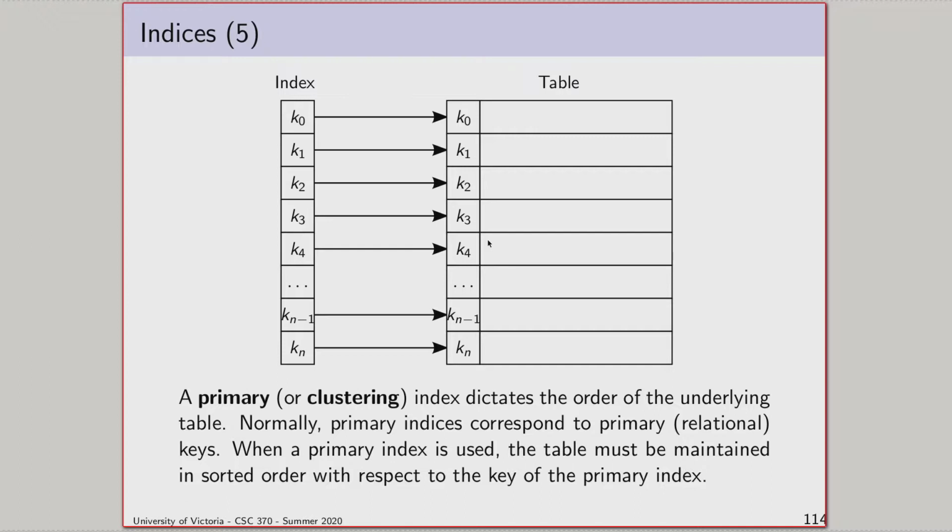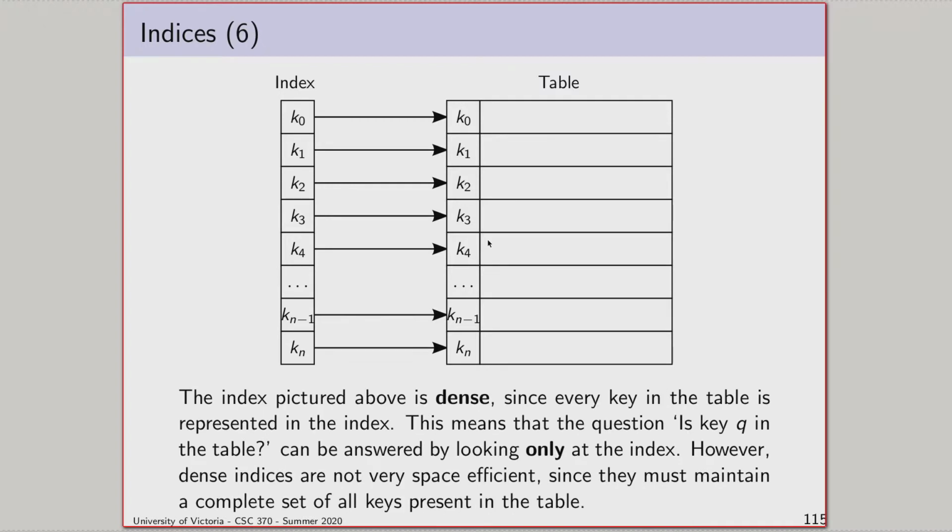So when you have a primary index, a clustering index, the table has to be maintained in sorted order with respect to that index. This is an example here of what's called a dense index, which is to say, if I have a bunch of rows and each row has some value, a key, so maybe temperature, maybe station ID, every single row is pointed to by something in the index. That means the index is keeping a duplicate copy of every single key in the table, which requires some maintenance, but it also means the index is big, because there has to be one key in the index for every single row in the table. It does mean that if I get to a specific location in the index, I have a direct pointer to that exact row in the table.